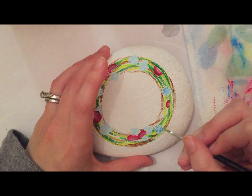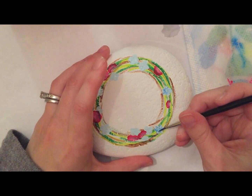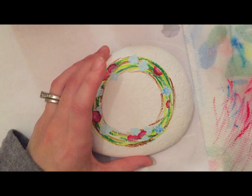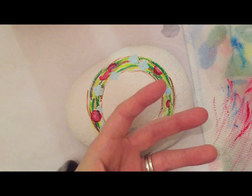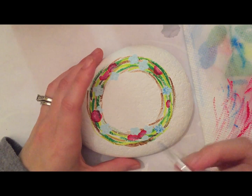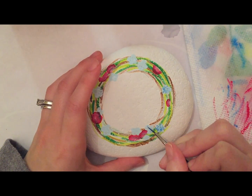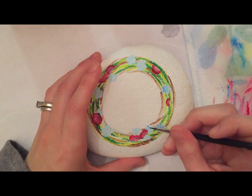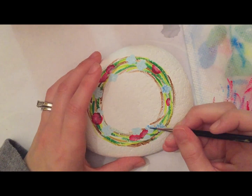So once I get done outlining the petals, I'm just adding a little bit of this darker color going towards the center of the flower. A lot of flowers that you see are darker towards the center, or like the darker colors come out from the center. So you can use that as a general guide. Doing the same thing here. This is the one that only has like the 3 petals.